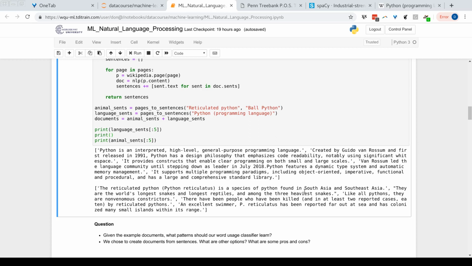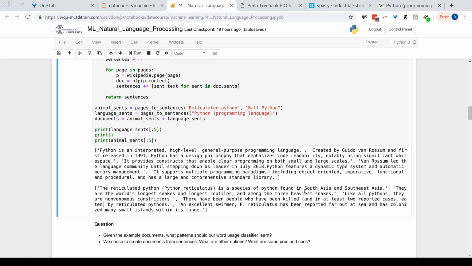Not so much. Those words are going to have a very low frequency. They're not going to appear, not going to be very common when we have documents referring to Python the animal, and the other way around as well. If we look at documents for Python the animal, we examine it, we see things like South Asia, species, reptile, snake. Those words, yes, they might appear in documents for Python the programming language, but not at a very high frequency. Not going to be very common in those documents.